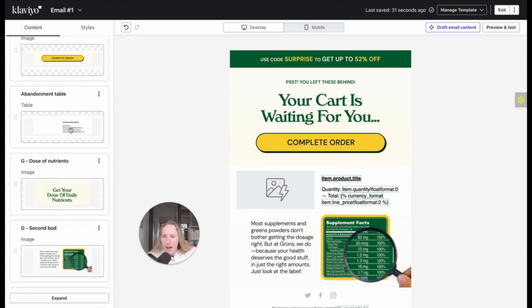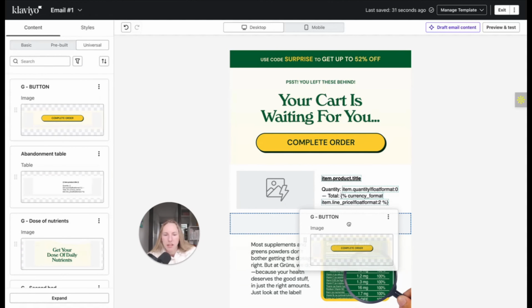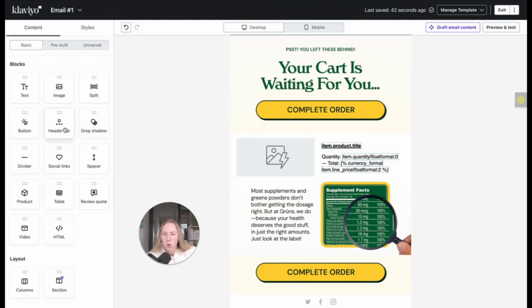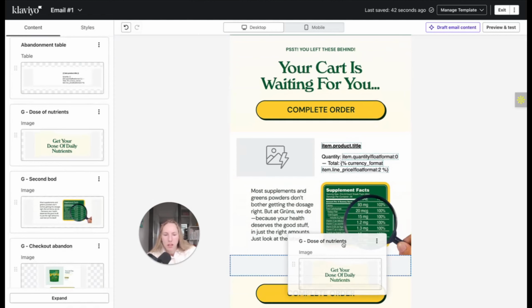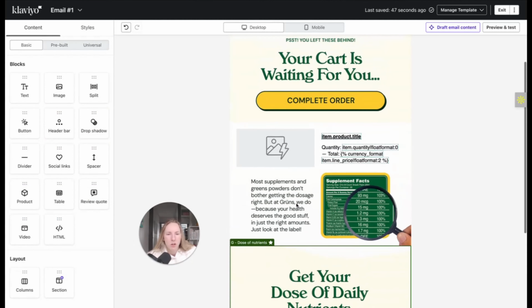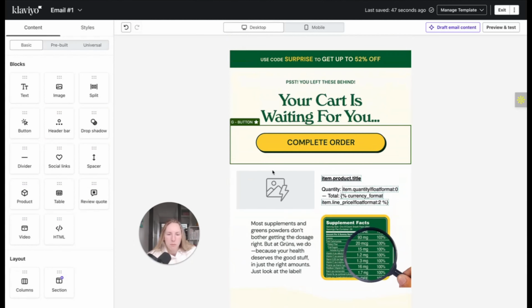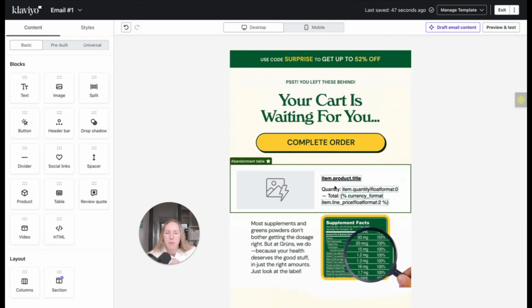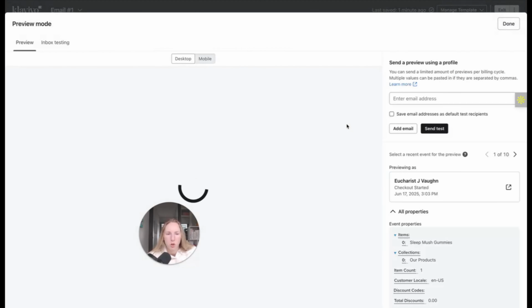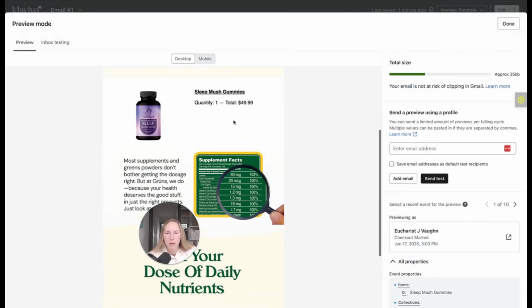So you can do that, and it's just additional information. Maybe you want to add another CTA underneath. We'll do it below. And suddenly you have a full built email with everything you need. So you can choose exactly how you want to do it, but I recommend just keeping it short and simple, putting this and maybe a little bit of text, but it doesn't have to be anything crazy. And again, there's just a shortcut: we can go to an already built email like this that they've already provided for you. You take all the elements, and what's going to happen is when you preview and test, it's actually going to populate everything correctly.